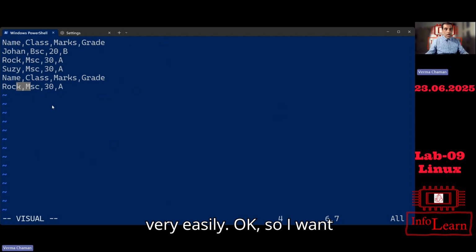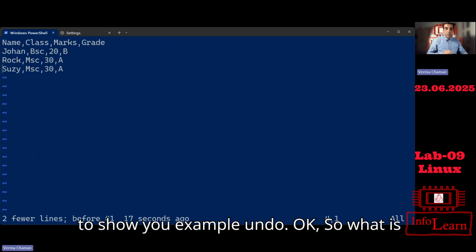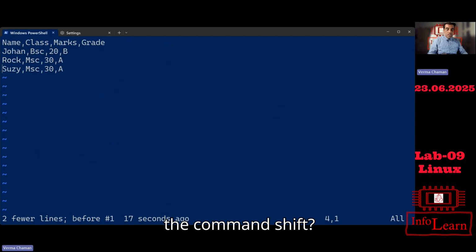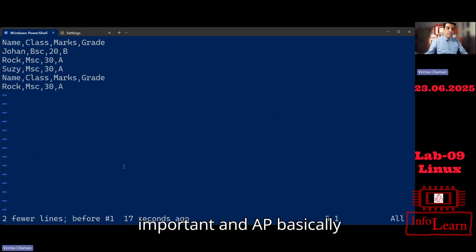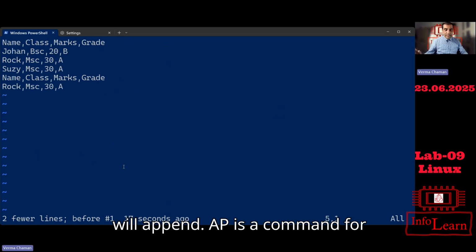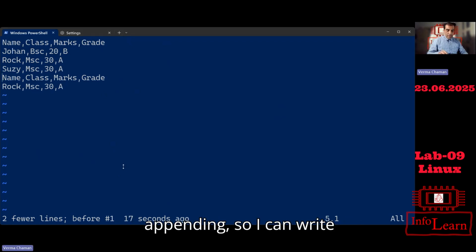Okay, so I want to show you an example, undo. So what is the command? Shift inverted comma and ap. Shift inverted comma is important, and ap basically will append. ap is the command for append.